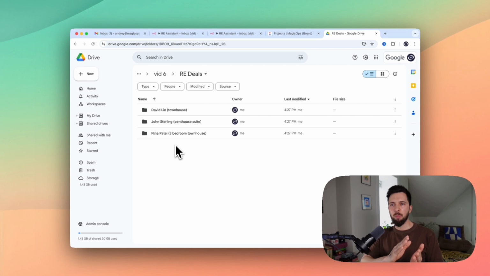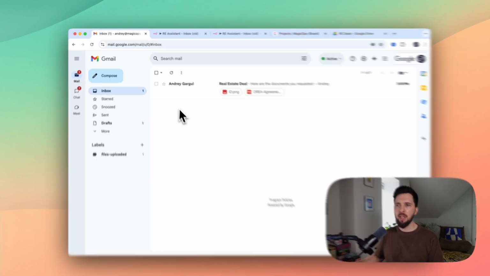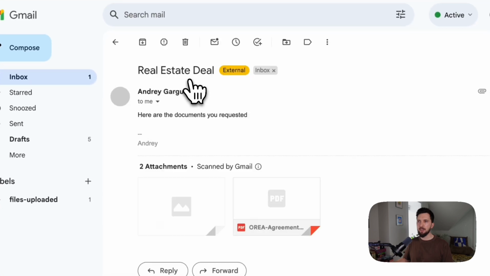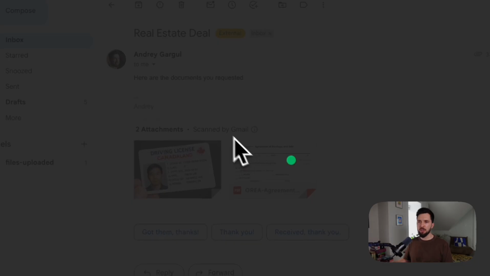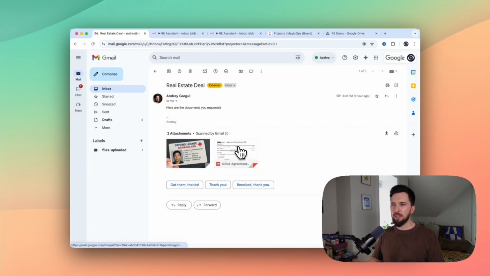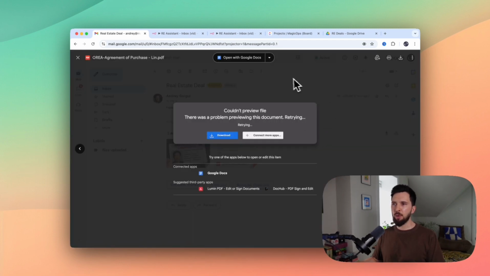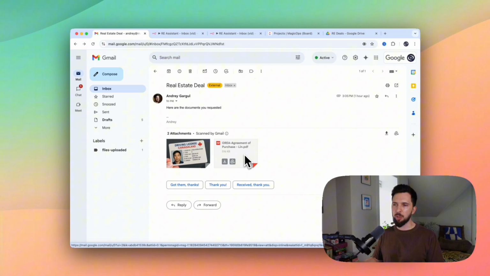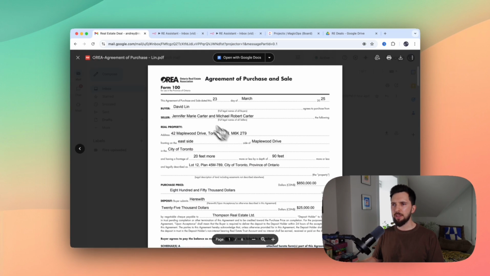First step. But next, we want to save any attachment that they send through email. As a real estate agent, they need to keep all that data as a paper trail. So it would be nice for them to keep this data saved in the properly named folders. And that's what we're going to do next. I just send to myself these 2 documents. One is a driving license from Canada land, and another one is, well, you can see it here. It's agreement of purchase. It's PDF. Okay, here you go. It's loaded.